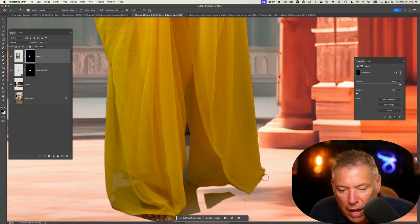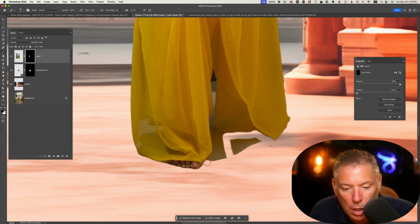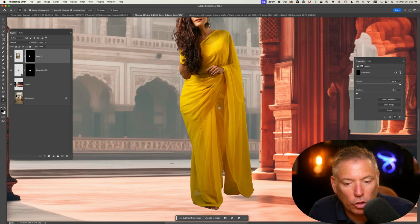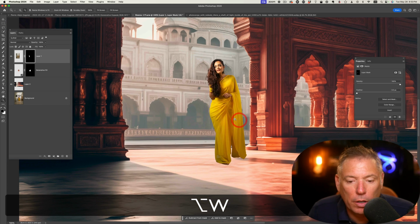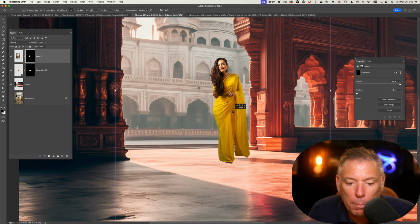And when you do it at 500%, the good thing is usually you're pretty precise. You're really at the pixel level, you know. Okay, so the cutout is good. So now this is the part where I'm not really an expert. It's the shadows, but I'll show you what I find works good for me.